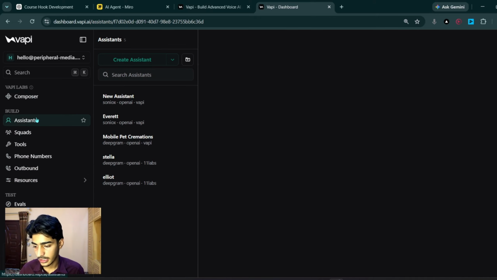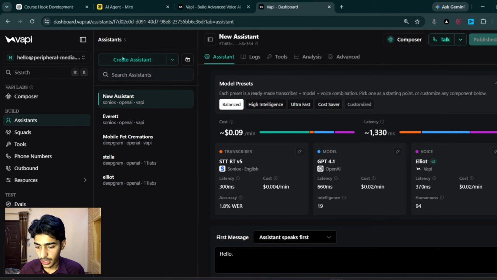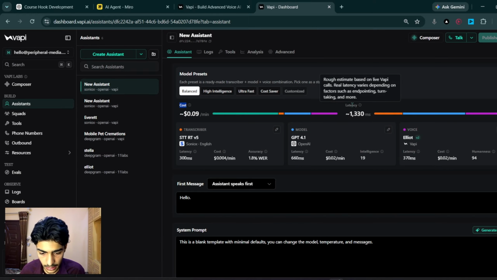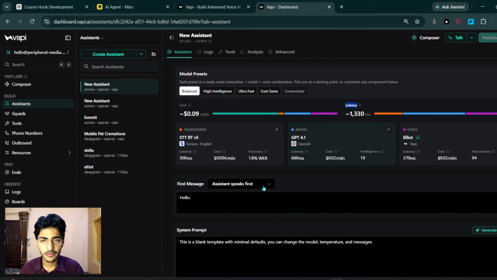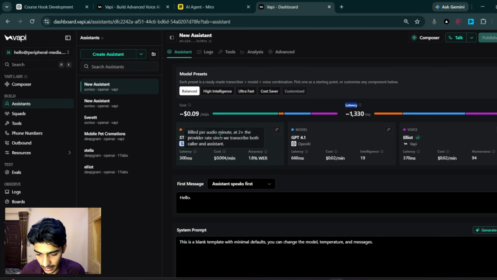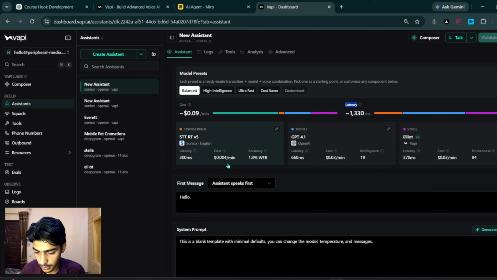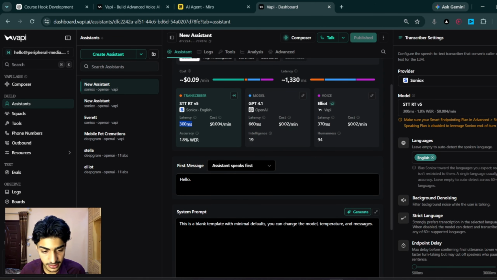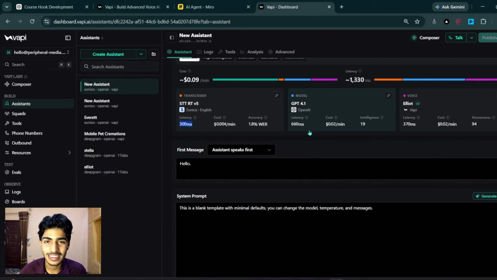And now let's get back to assistant. In here, what you have to do is create new assistant, right? Once you've created it, you'll see something like this, right? We have this thing called cost in here, and we've got the latency. So it's default, right? The thing that I was covering is that when a user speaks and that speech is converted into text, that's essentially in here. As you can see, we can select these different models. In here we can see the latency of every single step, so how much time it takes in every single step.